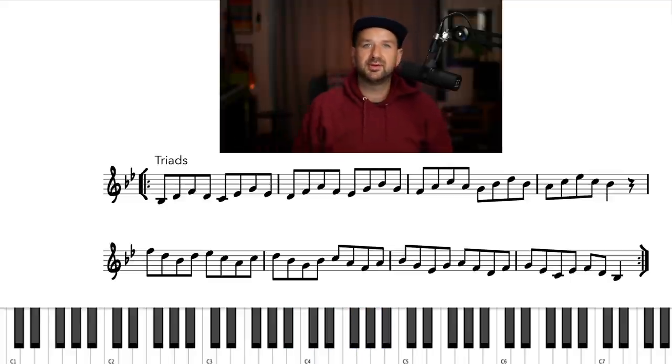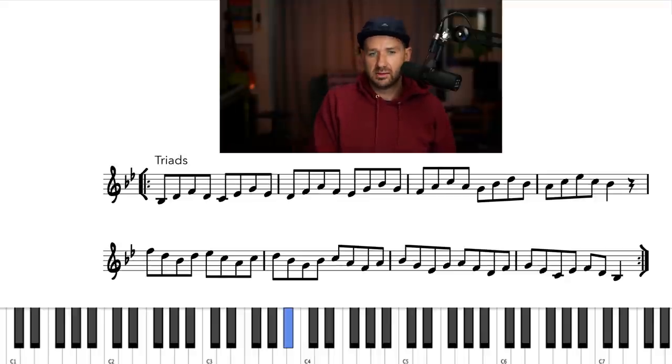Let's try it here in eighth notes. One, two, three, play with me, and.